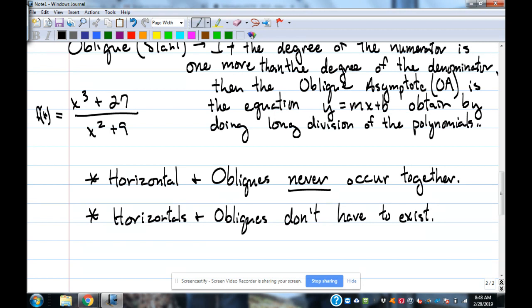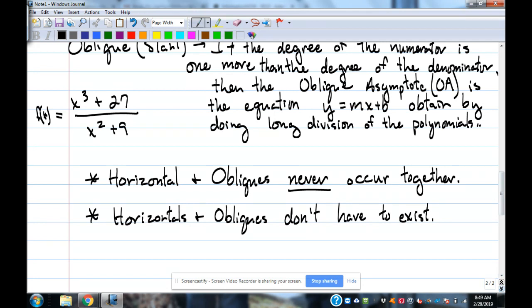In most of the ones we're going to encounter in our practice here, they are, but they don't have to. You could just have vertical asymptotes and no horizontals and no obliques. That happens. But if it's a rational function, you're going to have vertical asymptotes. The other two have to meet the criteria for those things. So we're going to work on asymptotes first, and then we'll add in the intercepts and a couple of other things that occur with rational functions.